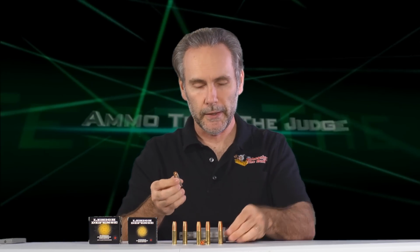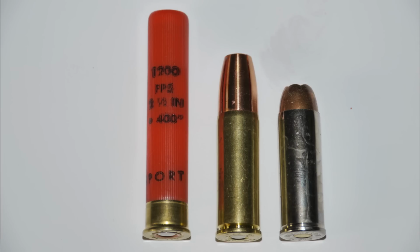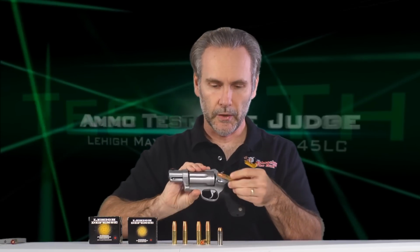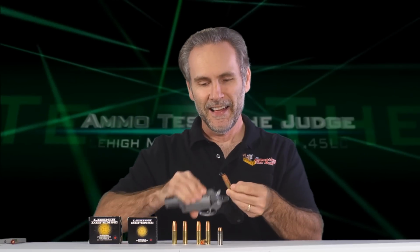Now, here's where this comes into play. With the Judge, when you put a 45 Colt round in there, there's a lot of cylinder that goes unused. The folks at Lehigh Defense have made a 45 Colt round that's almost as long as a shotgun shell, and it takes up a large portion of that cylinder. I think this is probably as much bullet as they could reasonably fit. And it's called Maximum Expansion.